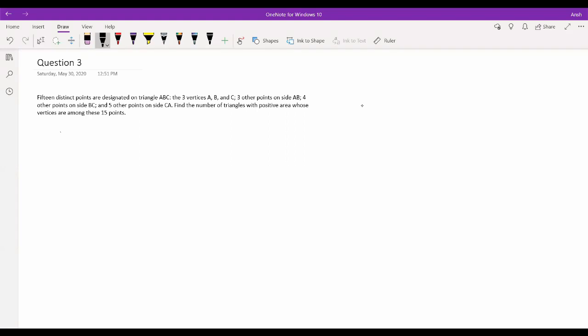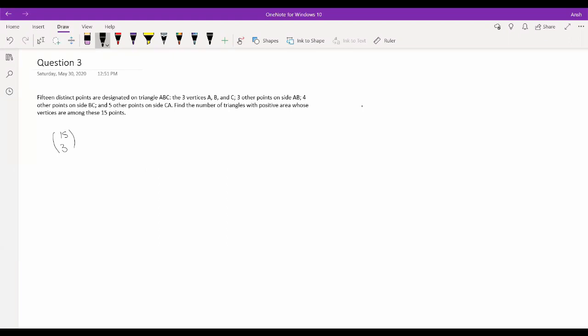However, if you think about it, it specifies that triangles have to have positive areas, which means that we can't have degenerate triangles, meaning that the three vertices cannot be on a line. They have to be linearly independent. So the only way 3 points can lie on the same line is if they are on the same side, so if all 3 points are from side AB or BC or CA. Since we overcounted, we have to subtract these extra cases.